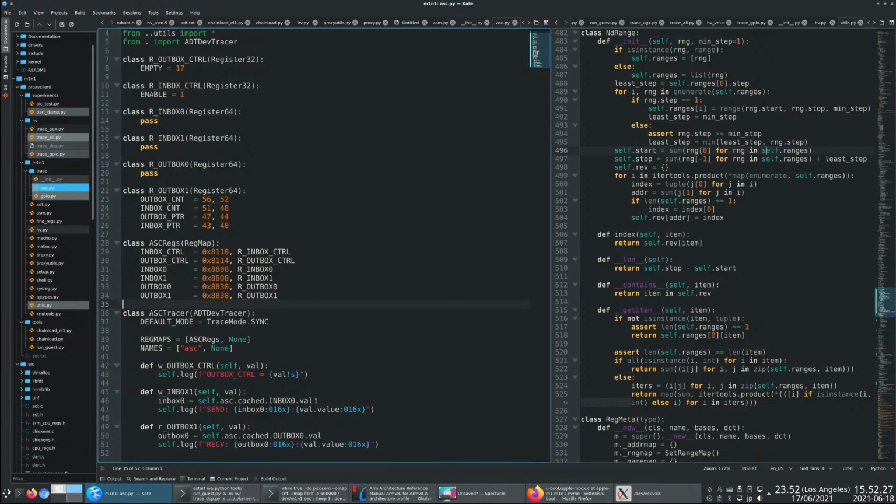Yeah, so the other thing is here I want to do inbox 0.reg. Let's just say inbox 0, and then call this outbox 1. Inbox 1.